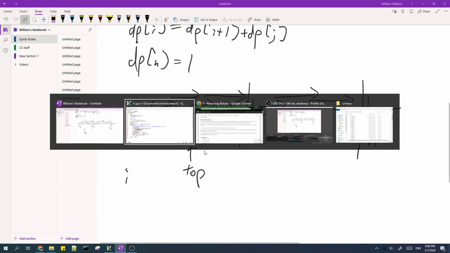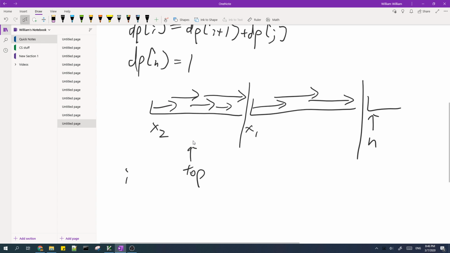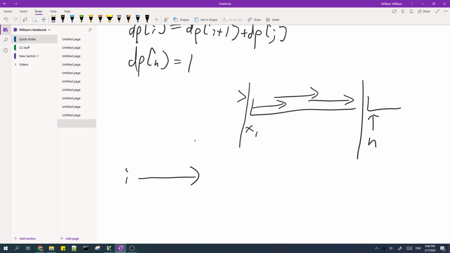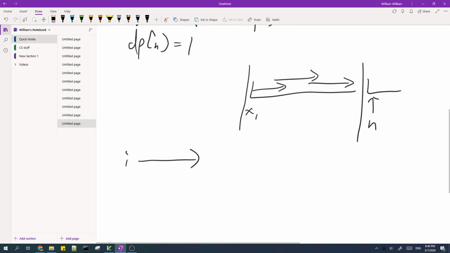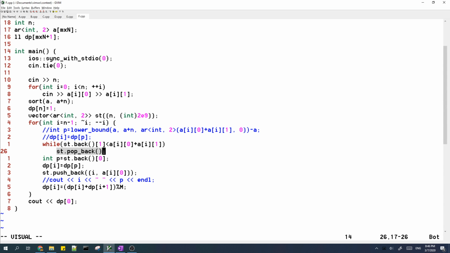Let's say that once we finish that, I goes here, so we remove the group x2. Now this is the new group. The new group is now I, and the next one is x1.